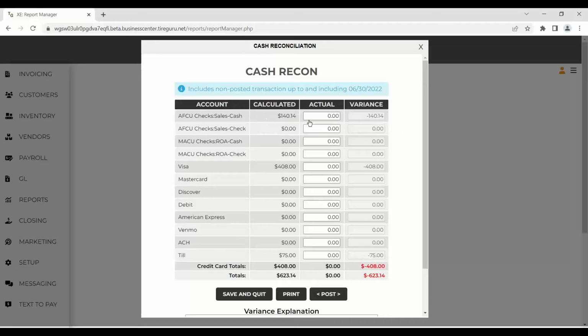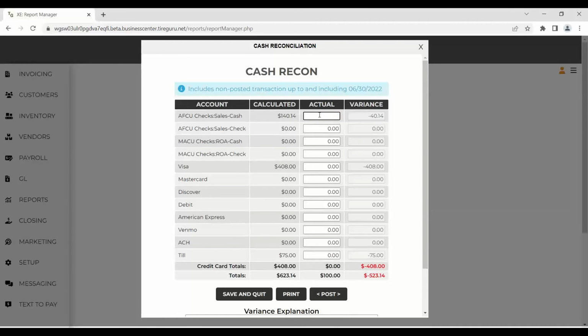So what you want to do is make sure that you don't just copy numbers over, but you actually count what you have on hand and put that number in, so that let's say if you only had $100 in cash versus the $140 here, it will show you have a variance, so you know that something's missing. Now just keep in mind, this is a great tool to use to make sure that you guys haven't missed putting anything in or that something wasn't accidentally duplicated.